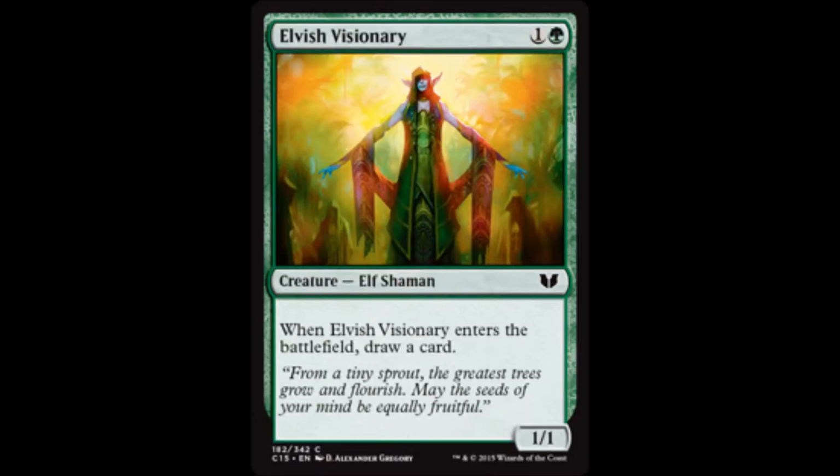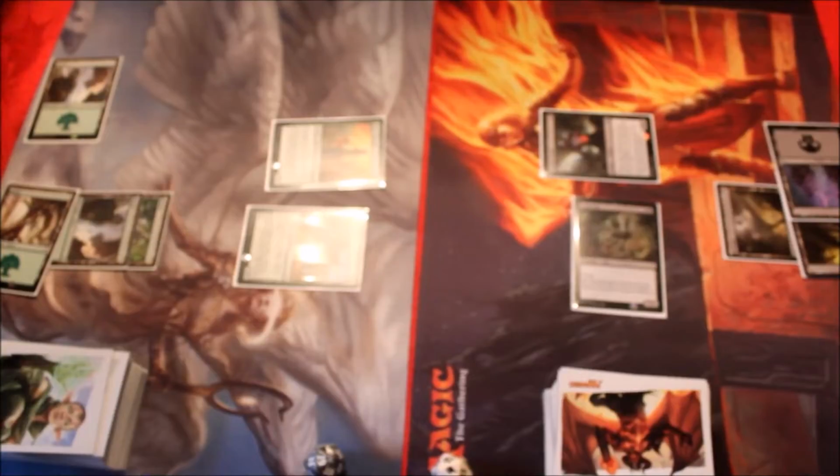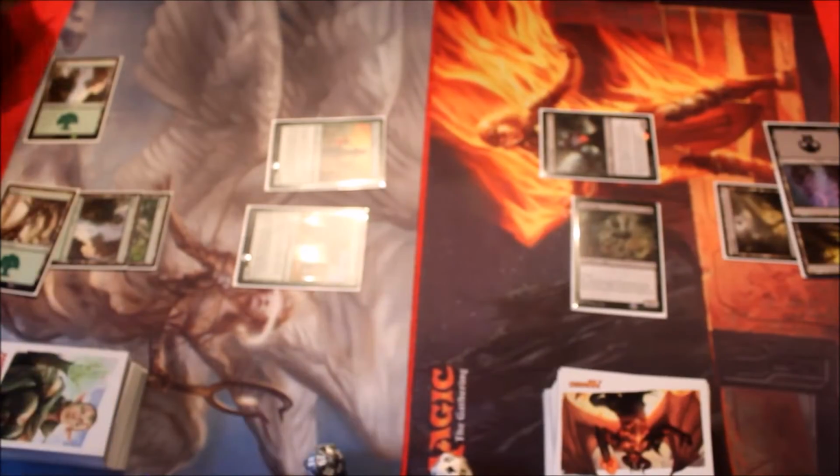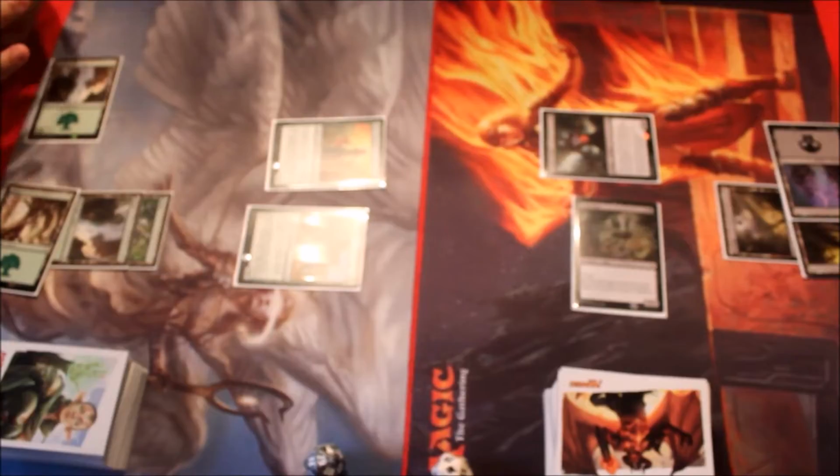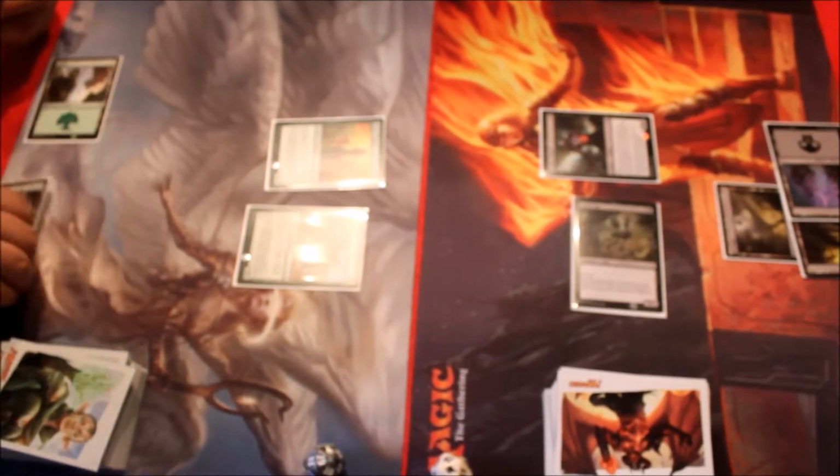Play Elvish Visionary. When Elvish Visionary enters the battlefield, draw a card. Isn't that in your Aristocrats deck? It is in my Aristocrats deck. Yeah, that's right. So these decks are not standard legal. There are plenty of reprint cards from older sets. So you can't take this thing to Friday Night Magic and play Standard. But you can go down there and play Modern or Vintage or Legacy with it.